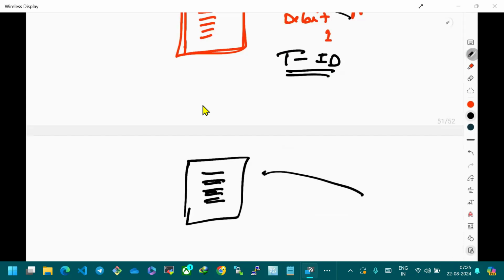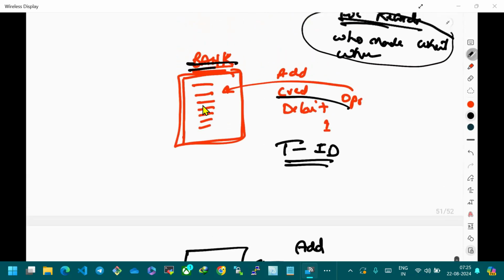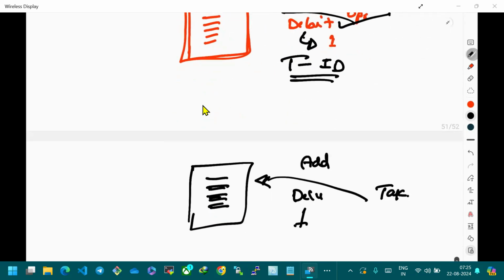Whenever somebody comes here and adds some content to a file or deletes some content from a file, what happens? If you add some money or delete some money from your account, a transaction ID gets created. Here also the same thing. An ID gets created just to track who made what changes. Clear till here, guys?